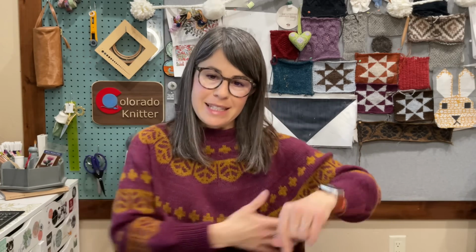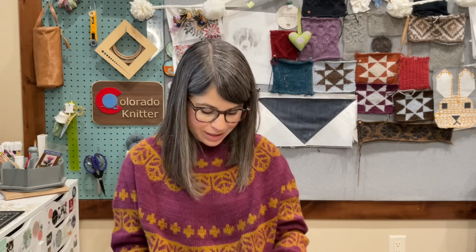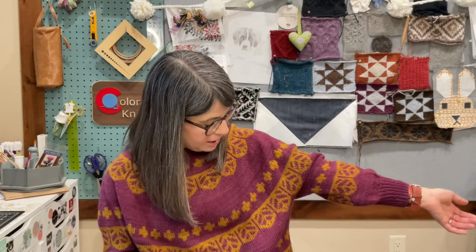It's yoke down, so top down, but since it's kind of swancho-y where the sleeve divides are low, it doesn't seem to pull or bug me, but I don't want to wear a vest or a jacket over it because of the sleeves. I used Farmer's Daughter Fibers Juicy DK, I believe, and like I said, it was one of my first colorwork sweaters. I used a superwash, but the Farmer's Daughter did a lovely job. And Caitlyn Hunter's patterns are always so fun and entertaining to knit.